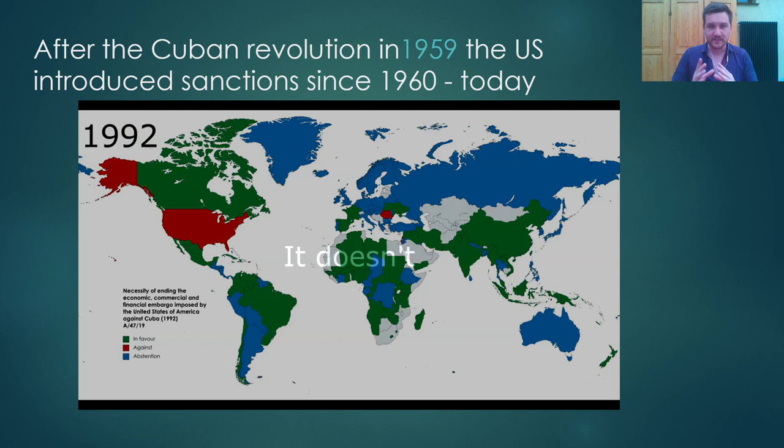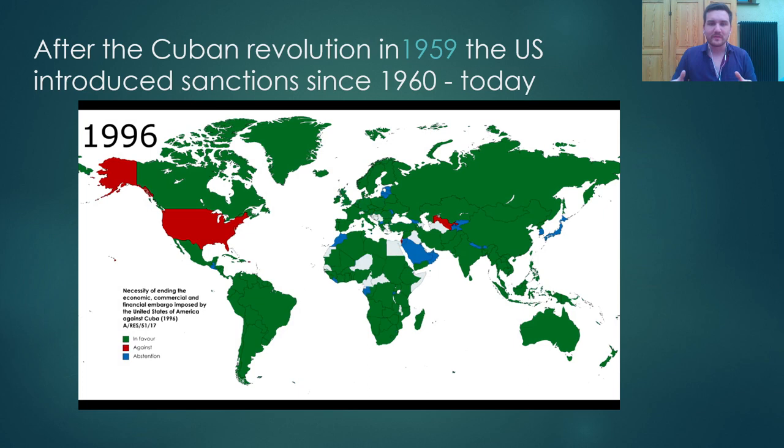And since the last 30 years, since 1992, the United Nations once a year votes on lifting the embargo by the United States. And here we can have a look at the development of this vote. So it started in 1992, and now we're skipping forward every year. It's a new vote against the embargo, and you see that basically most of the planet is against the embargo, except for the United States and a few client states.